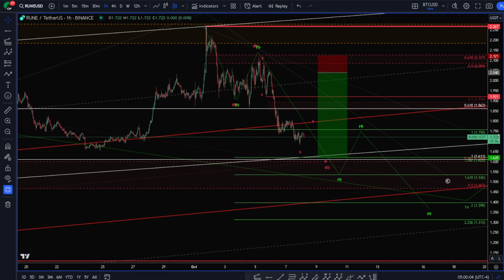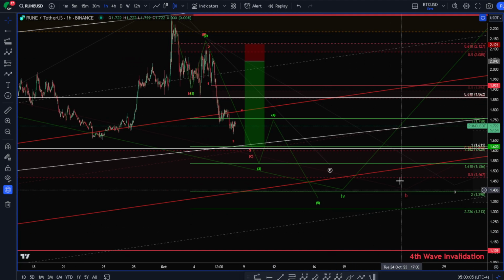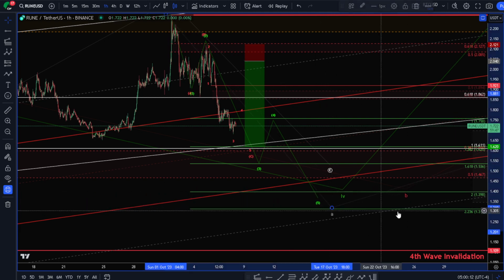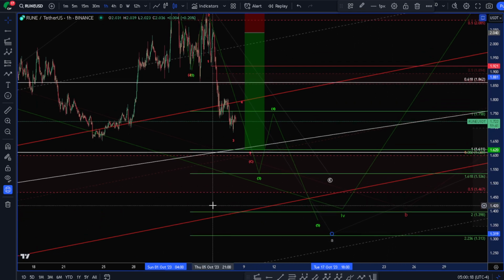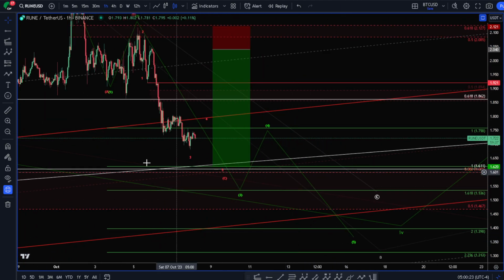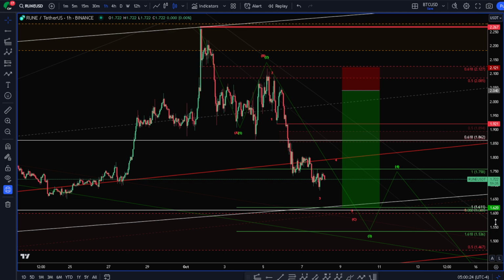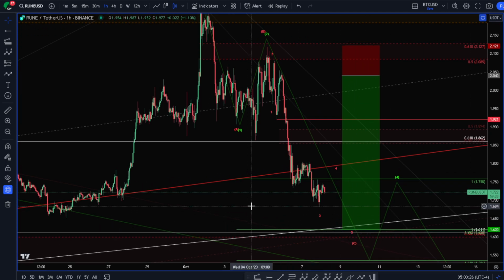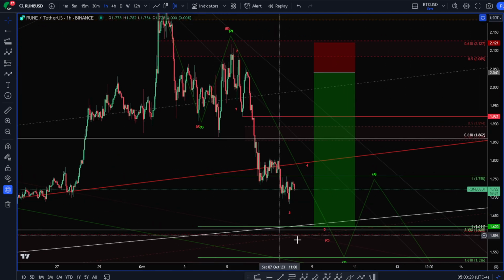Now if we got that 5 waves down, that would be very nice to get, because that would mean that we're most likely in our larger A wave, looking for our B wave and then our C wave down. So it would be pretty nice if we got that 5 waves just to get more clarity on what's happening. But most importantly, once we hit target here at 1.162, I want to see what happens.